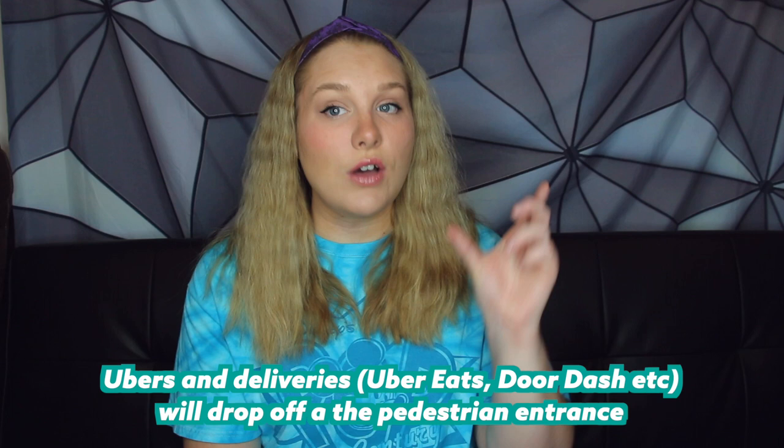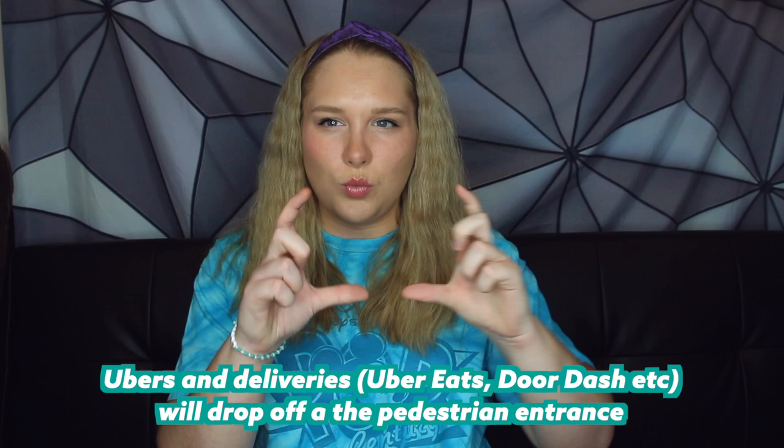Flamingo also has gated entry at all the different entry points. So there's one entry point at each complex for cars and one entry point at each complex for pedestrians. You will have a Flamingo card. Now, these cards don't really look like they're for each person. They're just white cards with the Flamingo Crossing logo on it, but they do have your photo attached to them.